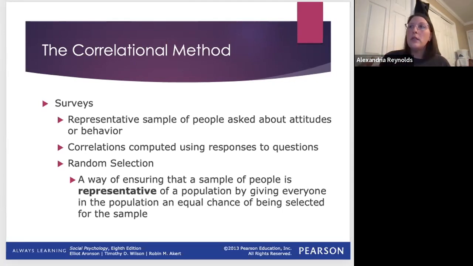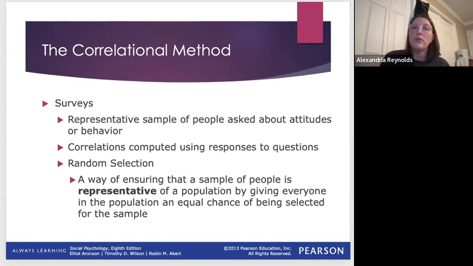And so we typically use surveys to ask people about their behaviors, and then we can compute these correlations based off their answers. So if we were interested in how many products a person buys, and then if they use them, we can ask them, well, of this list, select the one that you purchase. And so we can examine the frequency of that particular selection. And then we can look at if they actually use it. They can rate on a scale how often they use it.